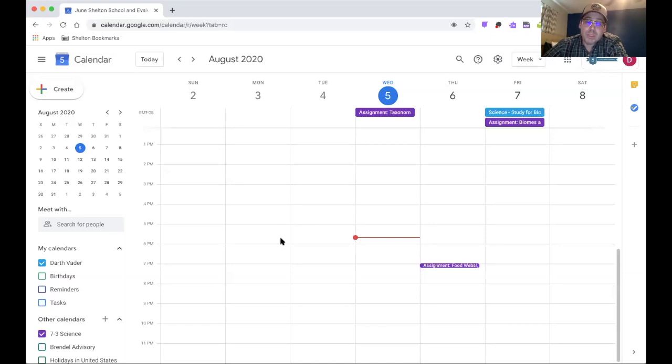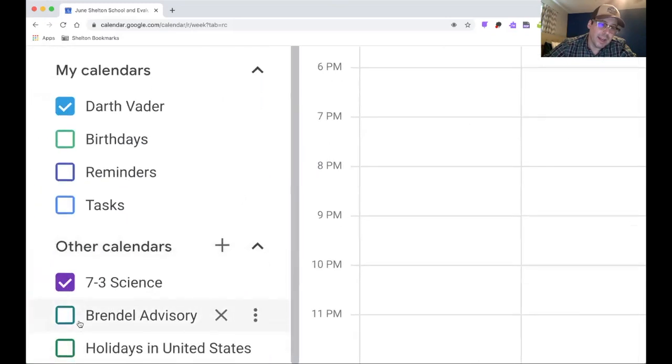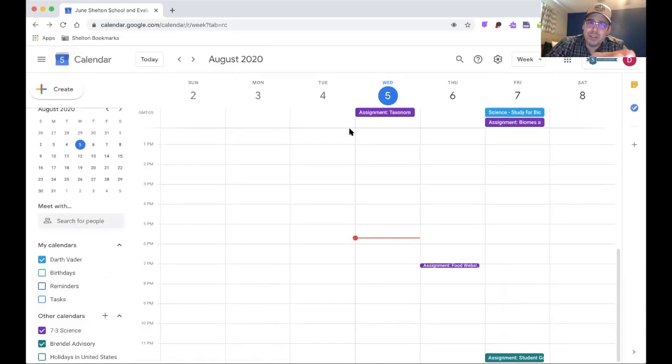Students being overwhelmed, you know, we look at the calendar and we see all these events, and it gets to be a little too much. In the bottom left corner is where they will have the ability to enable or disable the view of given calendars. Right now I have both my science class and advisory class enabled. As you can imagine, with 6-8 classes, this week view can fill up pretty quickly. What we can tell the students to do is, just like they would do on the old homework calendar, they can enable and disable certain calendars from being viewed.